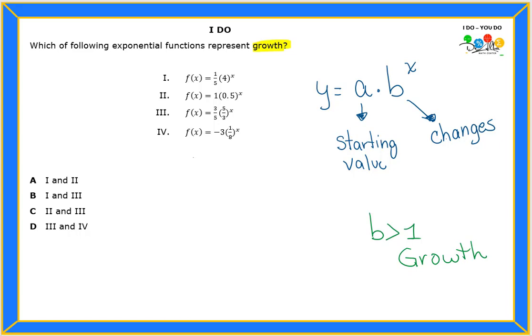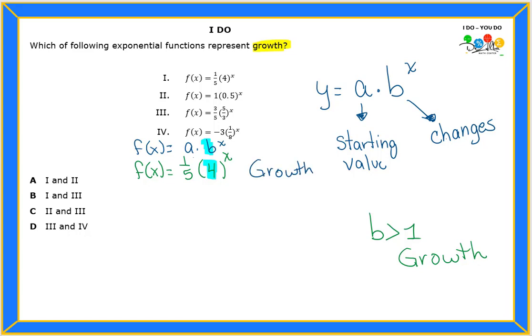Look at 1. So 1 says, what's my B? I'm going to write it down over here. So this is 1/5 parentheses 4 to the x power. So which will be my b? It will be the 4, right? So I'm going to write down over here f of x equals, and then I'm going to write a times b to the x power, okay? Because the one that I'm going to focus on is b right there. So how's my b right there? Is it greater or less than 1? It's greater than 1, right? So that shows me a growth. Very good.